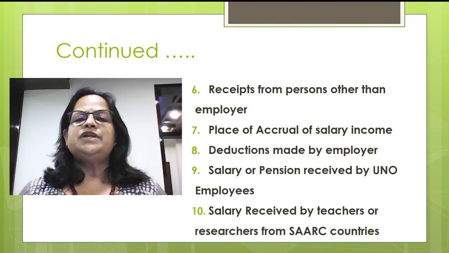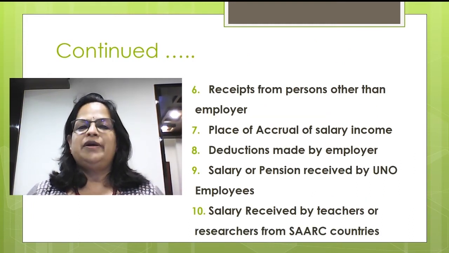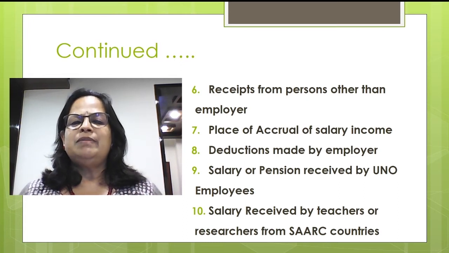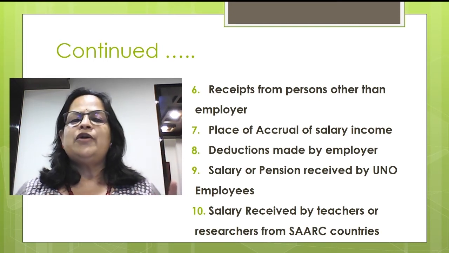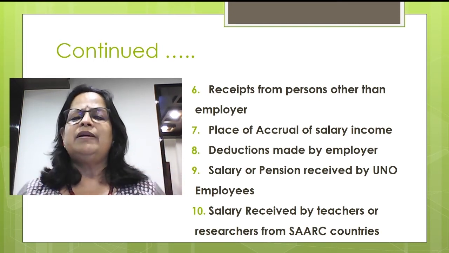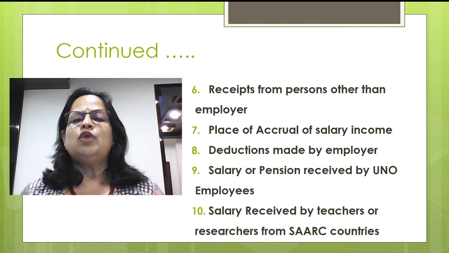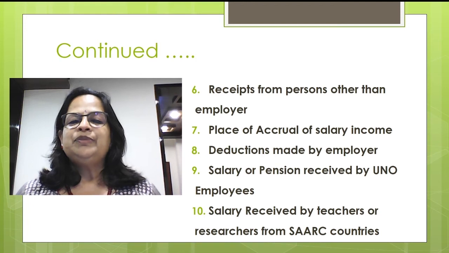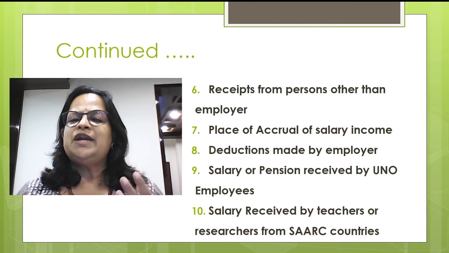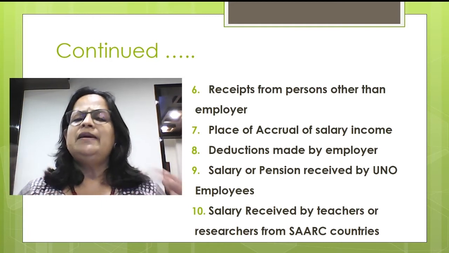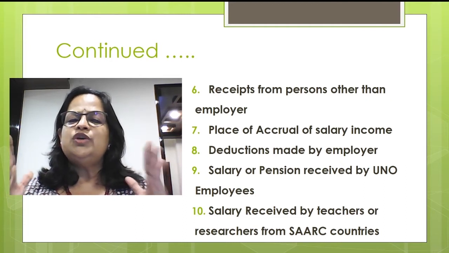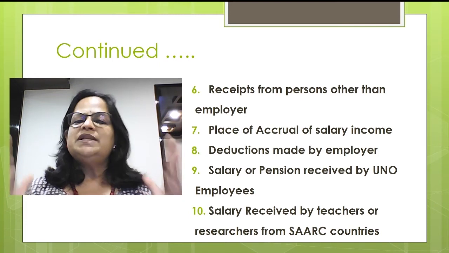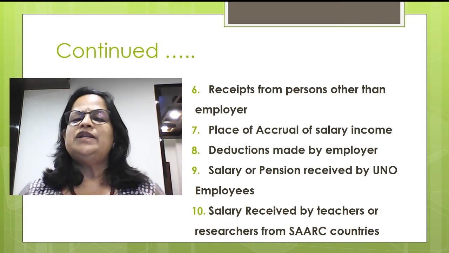So coming to the next point, receipts from persons other than employer. This is also important. You have to remember receipts from persons other than employer. See, for example, during this lockdown period, imagine a person who can afford expensive treatment. He got affected with COVID-19. He is going to a private hospital. This is not possible for teachers and others. This will be possible for professionals like doctors, lawyers, consultants, anyone who can use their skill in performing the duty. So if he is going to the best hospital in the country, that means he can afford the private hospital expenses. You know that it's very expensive.